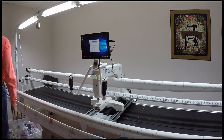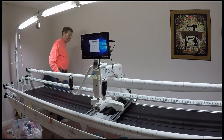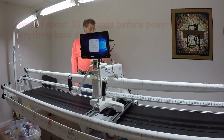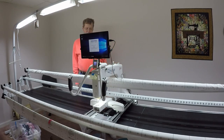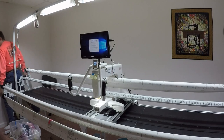All right, so the fancy term for power cycle is shut it off and turn it on. Okay, so I'm just going to do this with the power strip. I'm going to shut the power strip off. We've hit 30 seconds. So we hit the power strip. Okay, we've powered the system back up. I'm also going to turn on the sewing machine. So the Q14 is now running. Let's walk back around to the front, look at the tablet again.